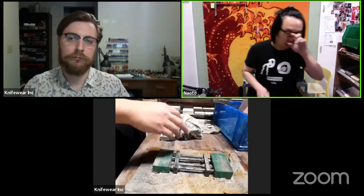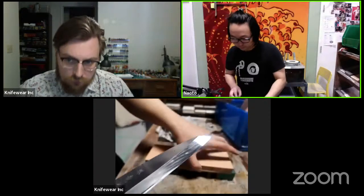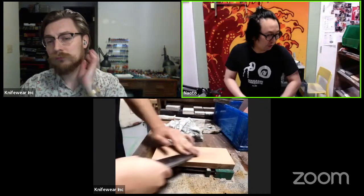I see. Because it's not perfectly flat, you've got that curve and it's kind of hitting those ridges. Exactly. But again, you can use other stones to hide this one if you want to, right? Generally speaking, softer stones start to work on those low spots. Harder stones try to show those glitter lines if the bevel is round, right? So I'm going to start to finish with a slightly softer stone.